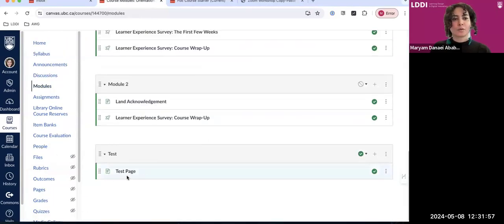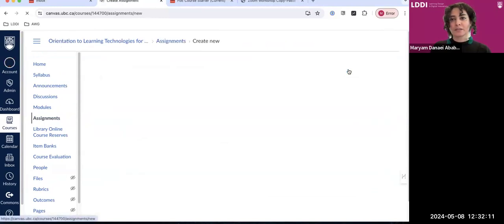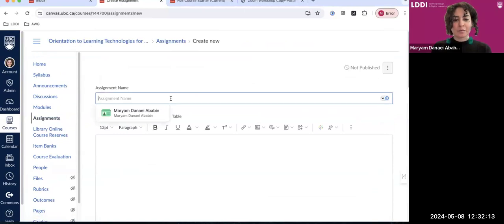Yeah. So, and then after modules, we have assignments. About assignments, you can have different groups of assignments. If you want to have a different group of assignment, just click plus assignment and assignment name.